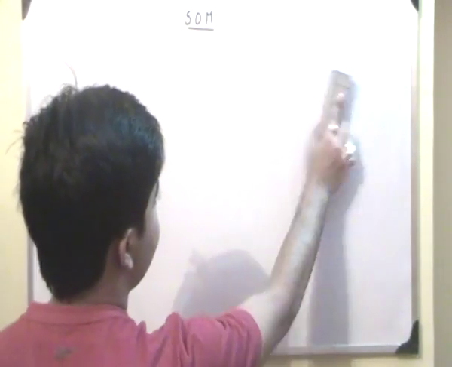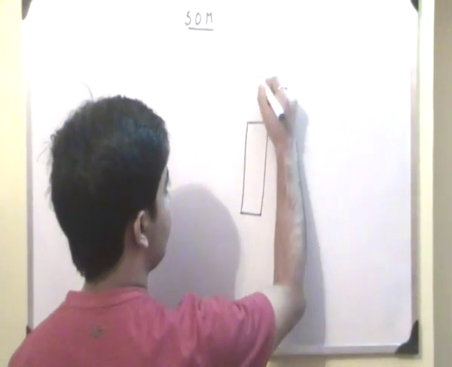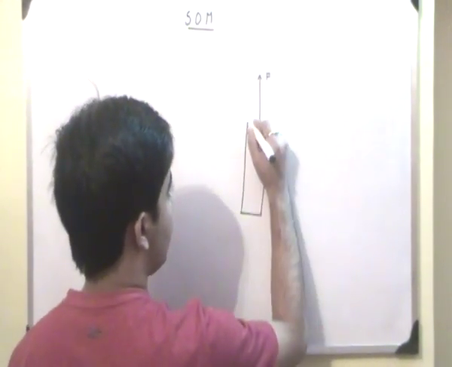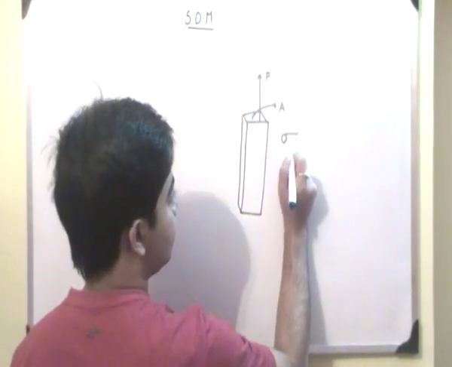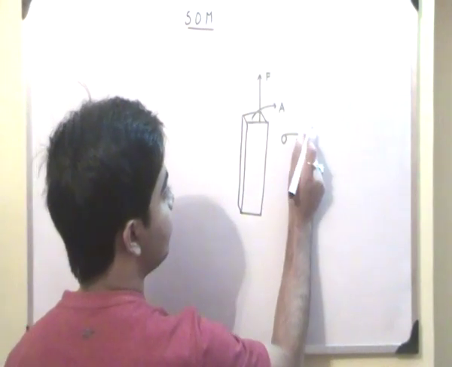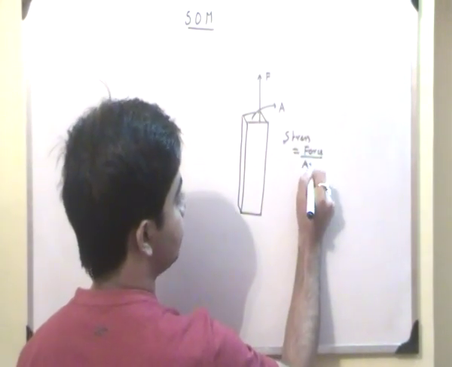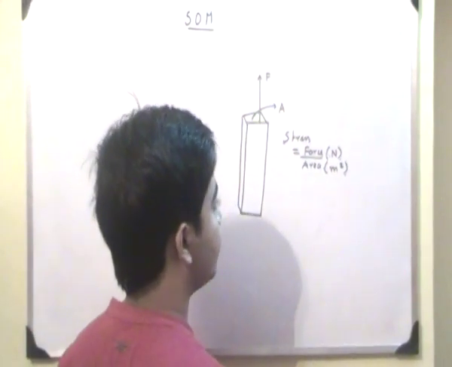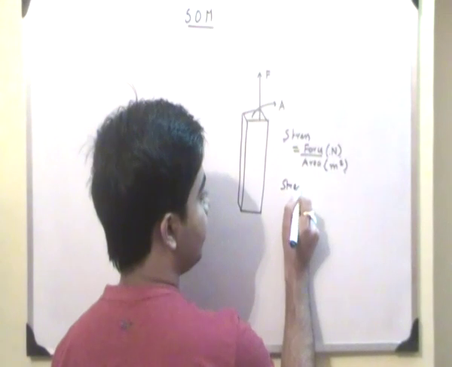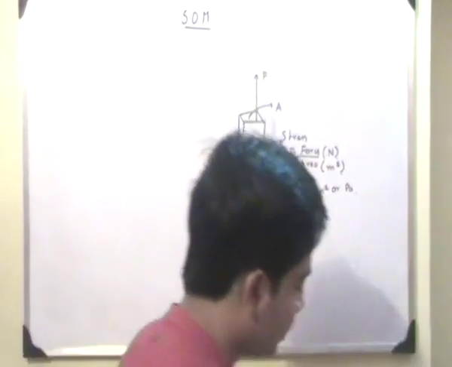Now what we'll look at is understanding the concept of stress. For example, if you have a rod like this, and if we decide to pull the rod by a force F, this rod, suppose, has a cross section of A. Then stress, that is force per unit area, is defined as stress. The force normally has a unit of Newton and area has a unit of meter square. Those are the SI units, and therefore stress will have a unit of Newton per meter square or Pascal. Now what are the different types of stresses that a body can have?